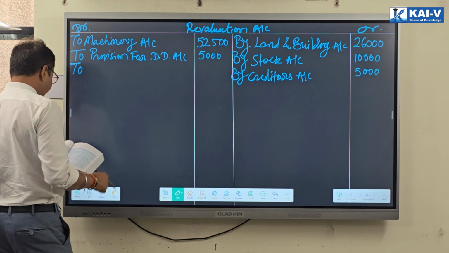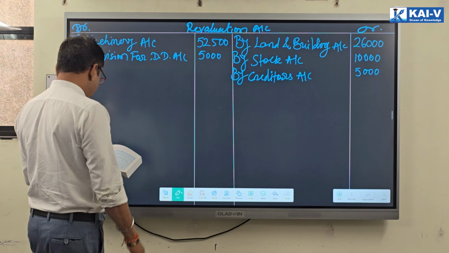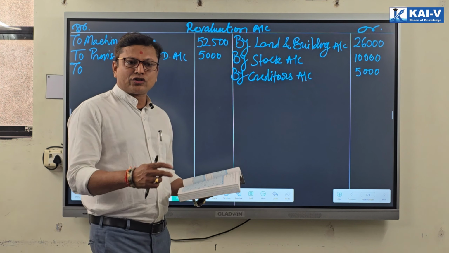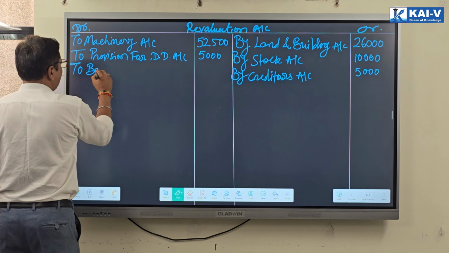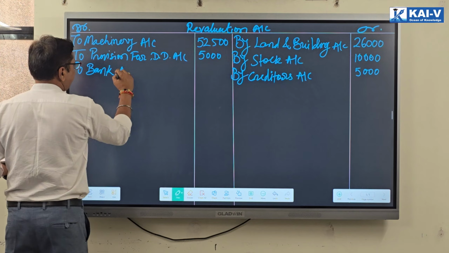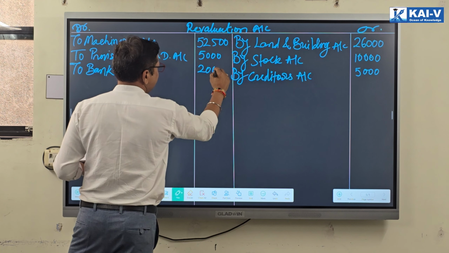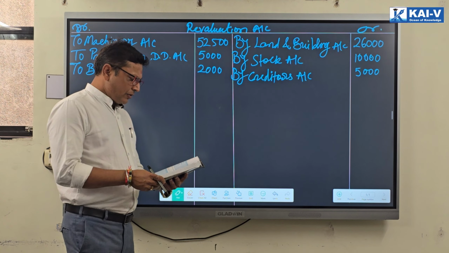क्या लिखेंगे हम लोग? An expense of 2,000 was paid. Paid लिखा है. क्या एंट्री आएगी? When it is paid, then बैंक से पैसा जाएगा. It should be credited and revaluation account will be debited. So like bank account. एक्सपेंस कितना हुआ है बच्चों? 2,000. सो इट विल बी 2,000 रुपीज. ठीक है. नाउ ऑल द एडजस्टमेंट्स आर फिनिश्ड फॉर द रिवैल्यूएशन.